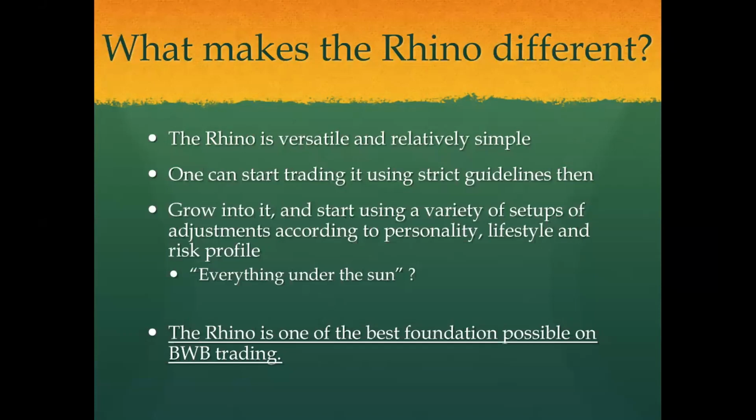But in my group, I have actually taught people to use new adjustments that were not part of the Rhino initially, like I've done, because I thought it would be more suitable in a very bullish market to start mixing it with the RTT. So work on a kind of RTT mutation. What I'm saying is that the more comfortable you are, the longer you stay with the trade, the more you adjust the rules to your own profile, but also you start using more tools to adjust it the way you want. So maybe it's a very ambitious kind of objective, but I believe it's possible.